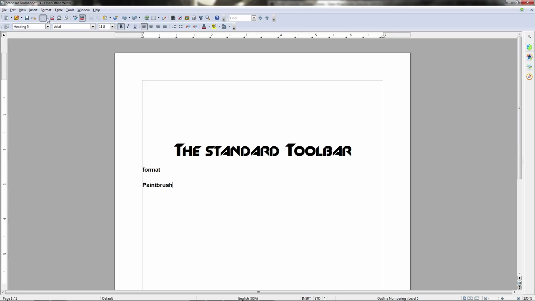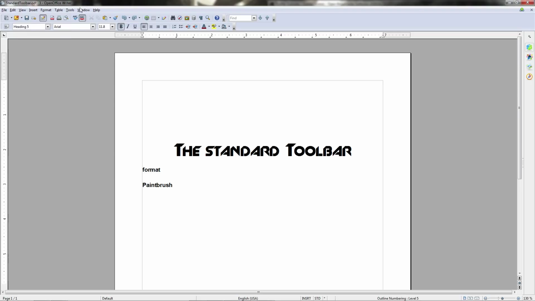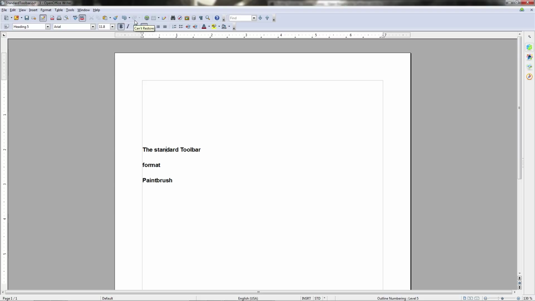Now, if we wanted to undo those changes, we could go to the Edit menu and do Undo if we wanted to undo a change, and then Redo if we decided we wanted that change after all. However, Undo and Redo are also on the standard toolbars, so we can undo a recent change just by clicking on the toolbar here to change it back to the previous setting. And if we decide after all that we did want to keep the new setting, we can just hit Redo to redo whatever changes we just applied again and again until we run out of changes to do.